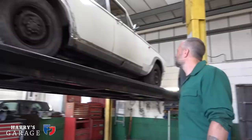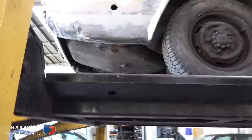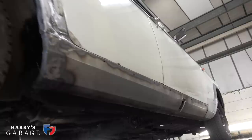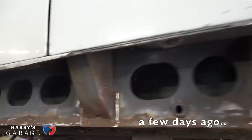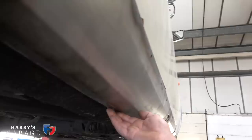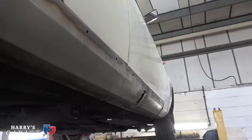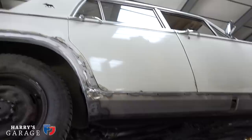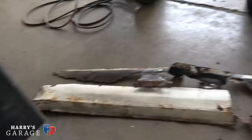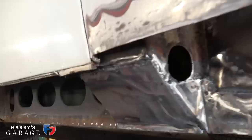They've really packed on with it - the main structure is all done now and it's nearly ready for the paint shop. They've got all the arch in and the rear quarter in, plus a new sill. There were originally two sills - the original and one over the top - so they cut both off, as the sill was sticking too proud off the door. Once they removed both sills, there was no inner sill remaining, so they had to put a whole length of inner sill repair in and then fix the new sill to that.